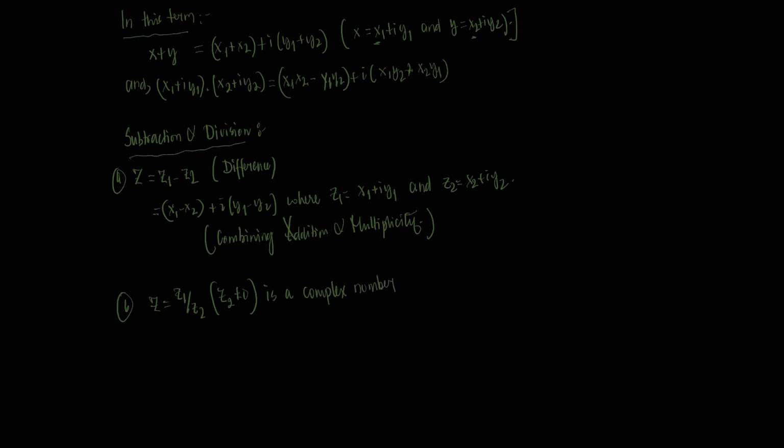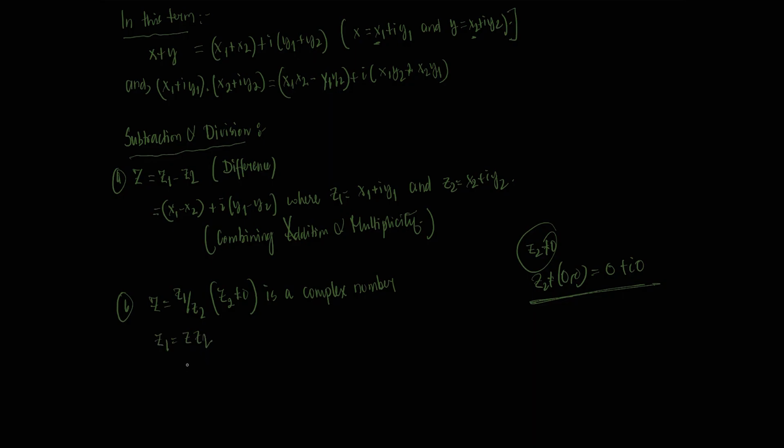So what is 0 here? When I am writing z2 not equal to 0, it means that z2 is not equal to 0, 0. Clear? So 0 plus i0, whichever way you want to write it out, so both the components are not 0. So z equals z1 by z2, and that is a complex number which we are saying is defined. For this, z1 will become z times z2.